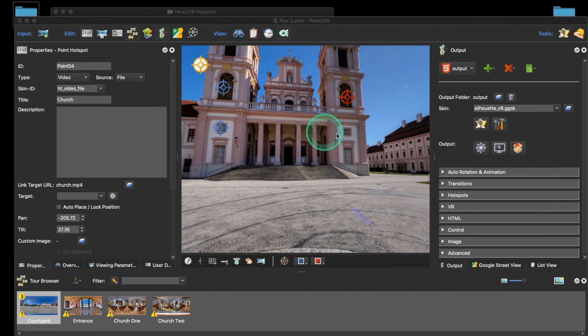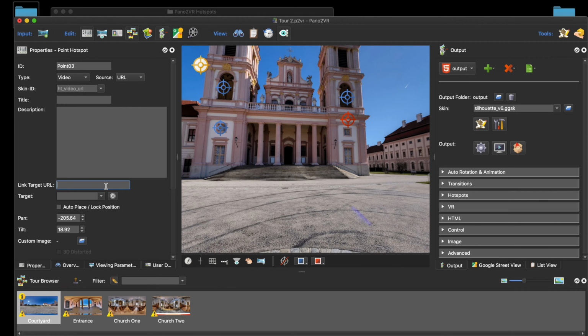So let's just close this. Add another point hotspot. Let's again call that video. This one is going to be a URL. Now I've got to try and remember this, so bear with me. What I've done is taken that same video and I've now put it on a server. All right, so this is what the URL video type means. It doesn't mean it's from another player or anything. It just basically means I've put my MPEG-4 video now in a server. It could be that I have several tours that share the same video, so this would be a way to do it. You would put that video into a common folder and then all your tours can target that.